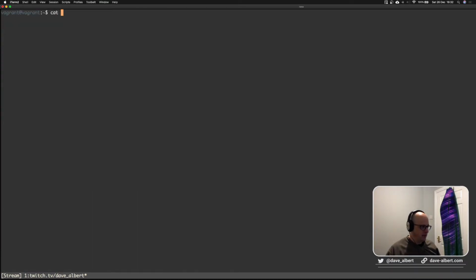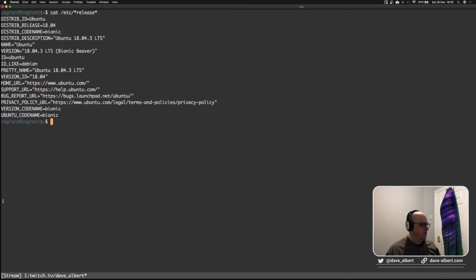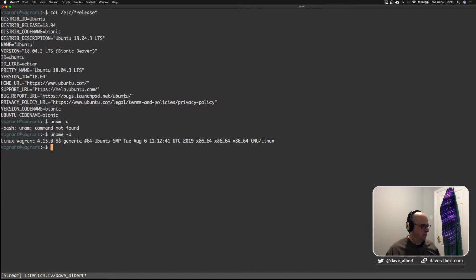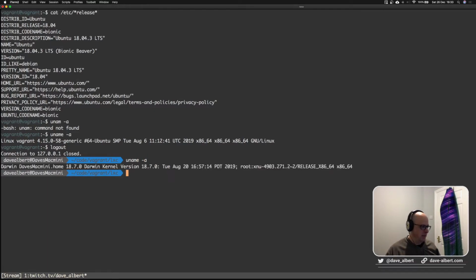So if I cat /etc/*release*, we can see it's Ubuntu 18.04. uname -a, can't spell uname. We can see it is a Linux vagrant. uname -a, it's Darwin, so that's a Mac.